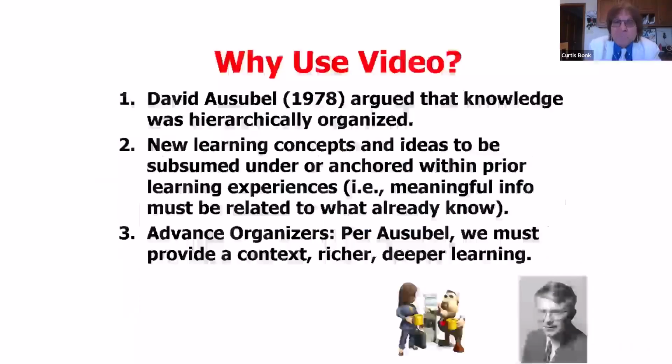Part 3: I've got 10 minutes left, so why use shared online video? A simple statement is to have a macro context, a shared space, a shared set of ideas or concepts that people have watched and that you can come back to. David Ausubel from the University of Illinois at Champaign talked about schema theory and hierarchical structures within one's mind.